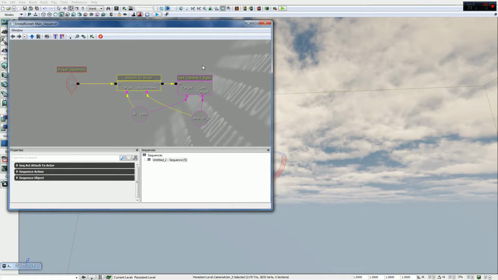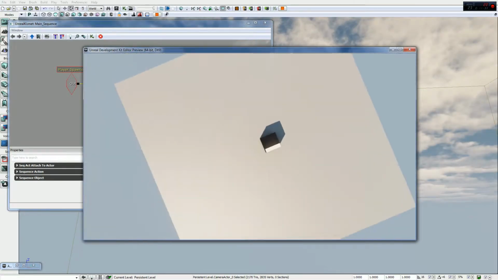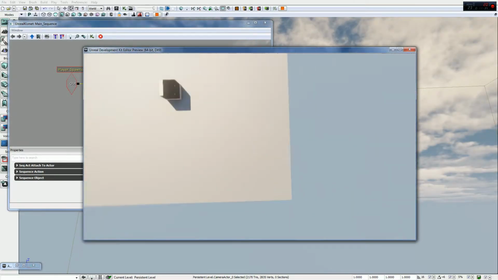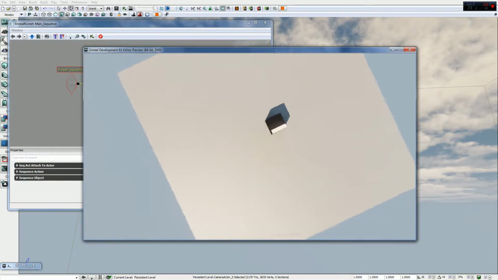Right? So you want to attach to the player, and before I go further, I should clarify what this does. This actually sets the new camera for the player to be wherever this camera position is. So let me show you this before I continue on with the Kismet stuff. So now I've got this camera. I can rotate it around, and then I can move it and various things, and it's looking top down.